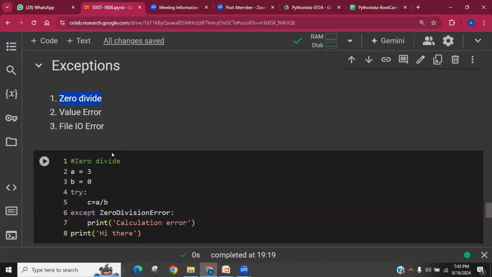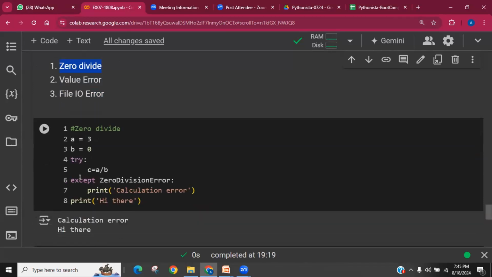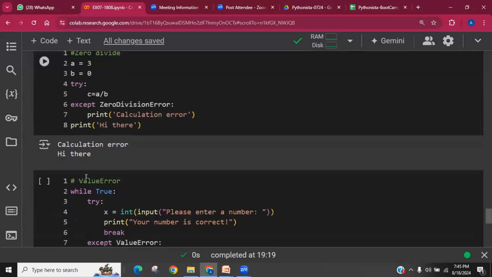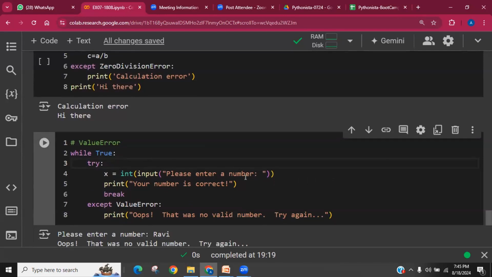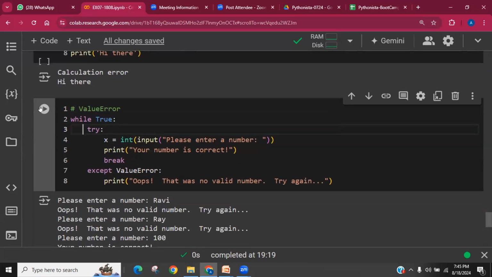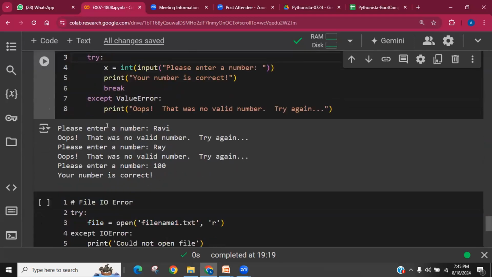That's what we are doing here with zero divide. So here is the example. I'll start with this one, value error. This is the first example we saw. Please enter a number, and the first time, instead of a number, the user entered Ravi.